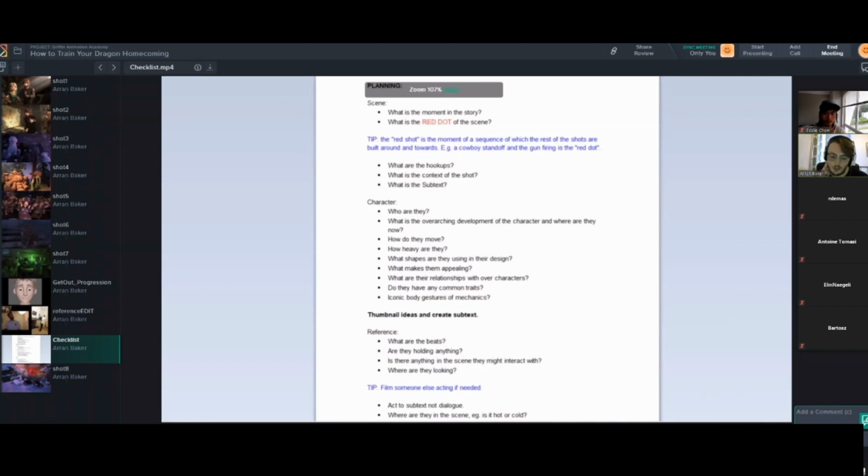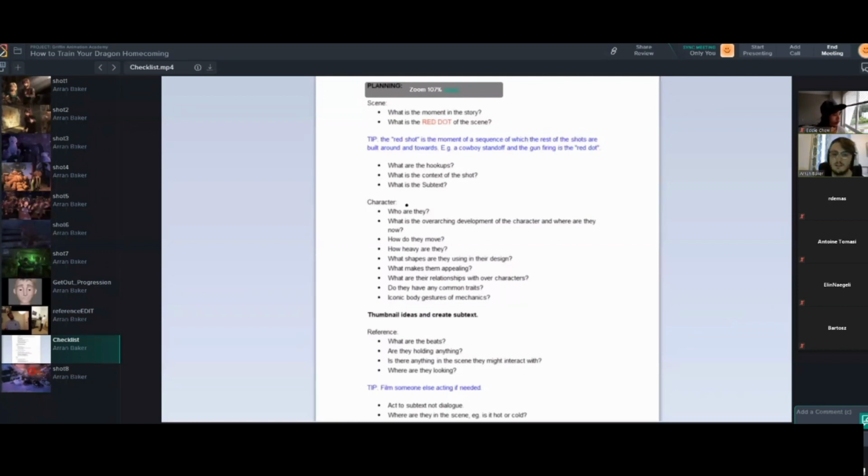Each shot has a purpose, so you've got to think about what's the purpose of that specific shot. And that's basically your one job. As long as you've got that right, then the story is going to work. If you're not hitting the objective or the purpose of that shot, then you haven't done your duty as an animator, because that is your main priority.